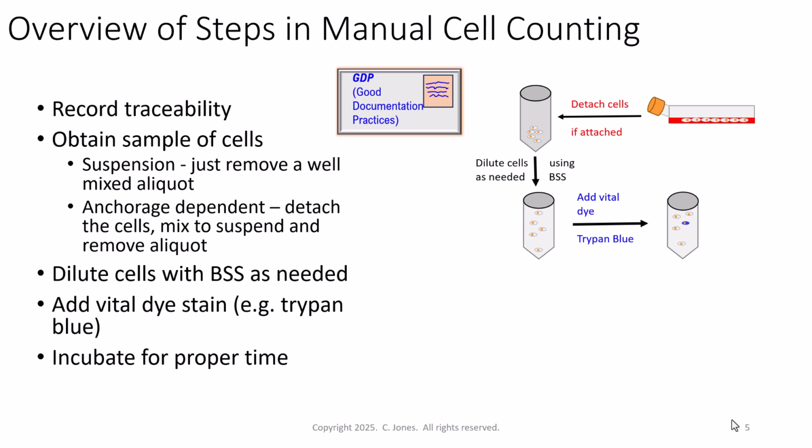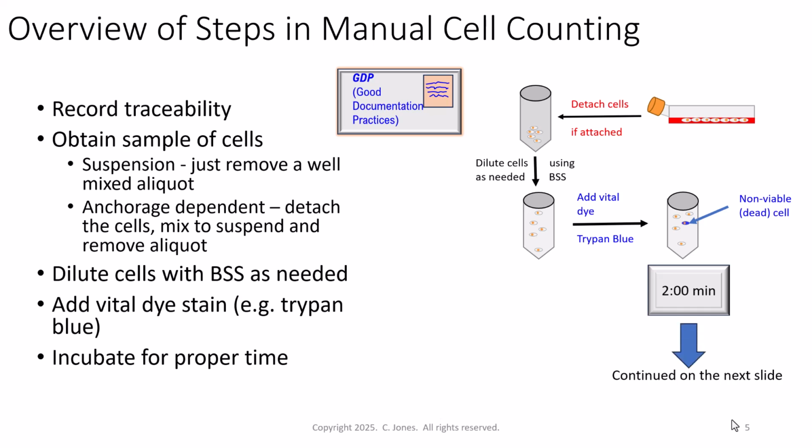And so what you can see here is that after 2 minutes, non-viable cells will take up the dye. And if you read most of the manufacturer's directions for trypan blue staining, it does require a 2-minute timing in order for the dead cells to take up the dye. But if you wait too long, live cells will also begin to take up the dye. So the incubation time becomes important, and that should be part of your documentation practice. We're going to continue this then on the next slide.